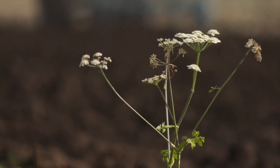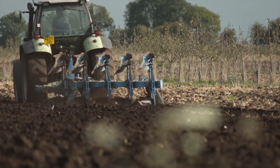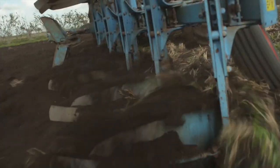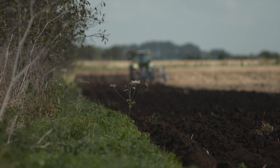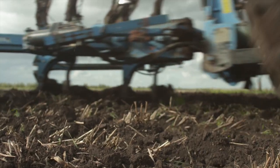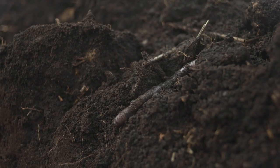When we took this farm on in 2007, it soon became quite apparent that these very fertile fen soils are prone to wind erosion. My wife and I both trained as soil scientists, and to watch soil erosion from wind was just unacceptable, and it's our most precious resource. So we started to think about ways we could address the issue of soil erosion, but in a way that fitted around our farming system and still provided us income.